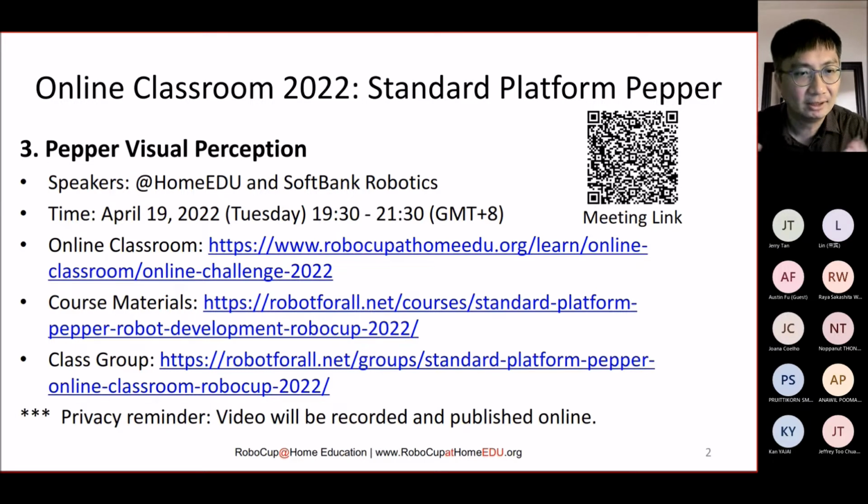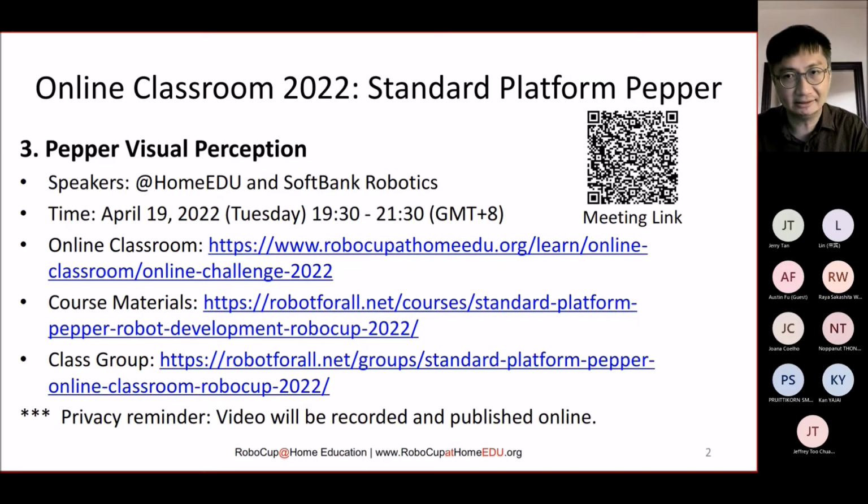Also, in case you are not aware, the examples that we show in this session, and for the whole 5 sessions, you can download from our GitHub link. For more information about how to set up your Choreograph and how to get the sample code from us, the RoboCup at Home Education repository, you can go to the first class and materials. The information is over there. In case you want to know how to set up, you can look at the video and so on.